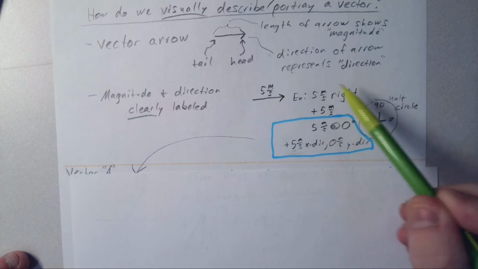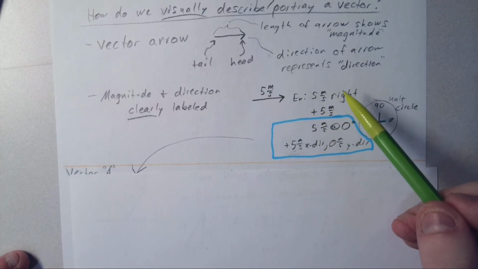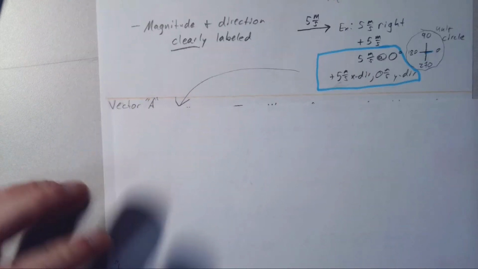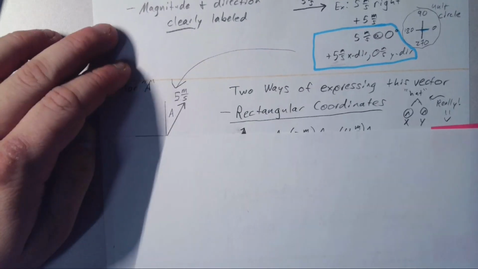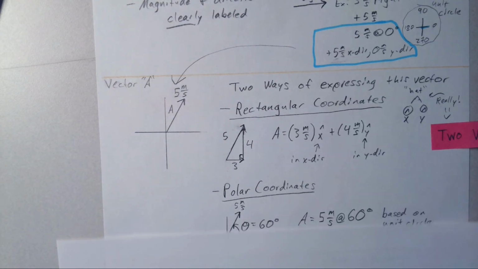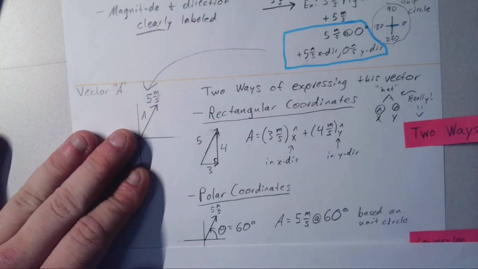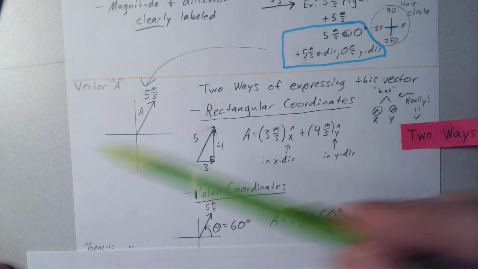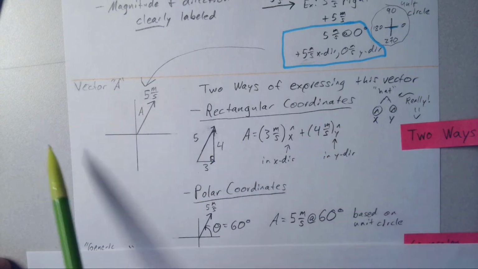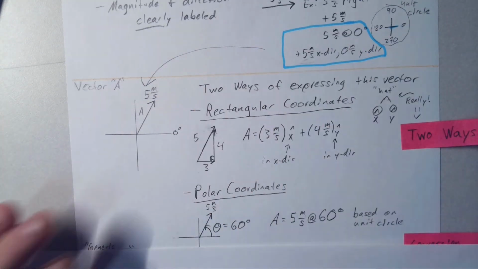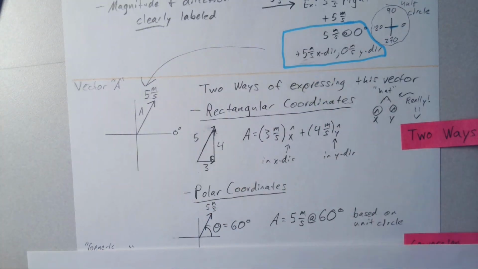So these are good, but they don't really give us an idea of all the different directions. So let's look at these two versions here. I'll just pull this down there, cover that up at the bottom. So we have two ways of expressing this vector. Let's say that this is a unit circle, 0, 90, 180, 270 as we go around there. So 0 degrees there, and I have this vector that I'm calling A.